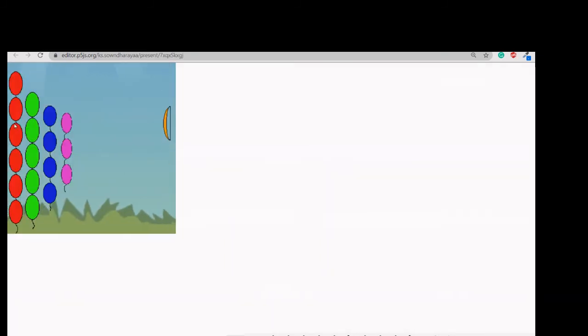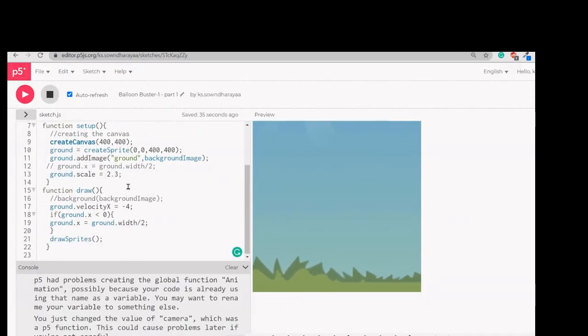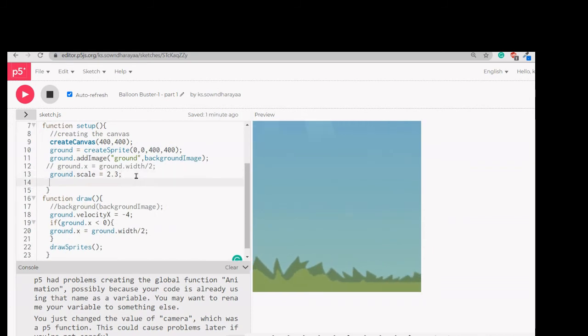So when we say about the balloons, currently we are in part one, but while we are improving, going to stage two, stage three and all, when the arrow is hit here, the balloon needs to be destroyed. So when the draw function keeps on executing, when I destroy it, again the balloon will be formed. I don't want that, right? Once I destroy it, that's it. The balloon should not appear again. Or else it will create a bug. So we need to do it in function setup. Yep. So now I'll just go to my function setup and do it.